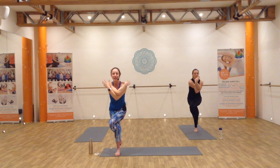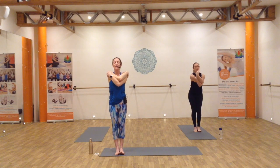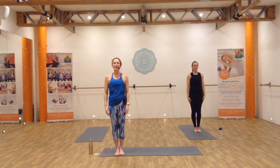Wherever you get to today is your practice, your posture. So if you can't hook your foot over the calf muscle, don't worry, just balance on one leg, find the breath and breathe. We're going to bring the knees then a little bit to the left and the upper body to the right, just to line up the elbows and the knees in the mirror. Push the ankle into the back of the calf muscle. Sit down lower, really squeeze everything nice and tight, chest up. Well done, come all the way back up, arms over your head, arms down by your side, and breathe.